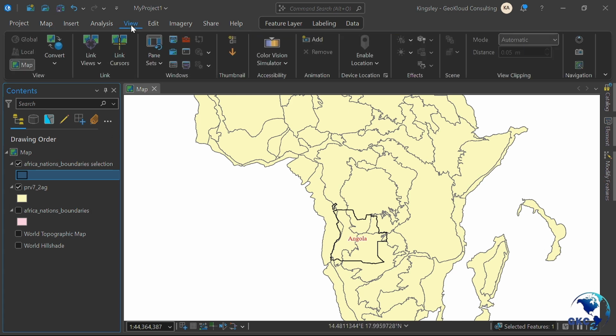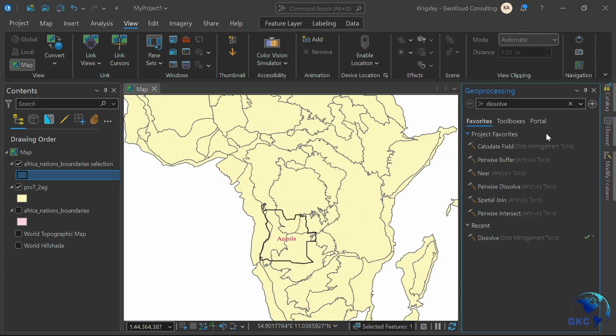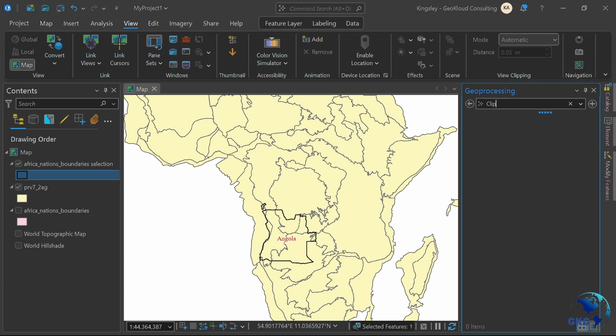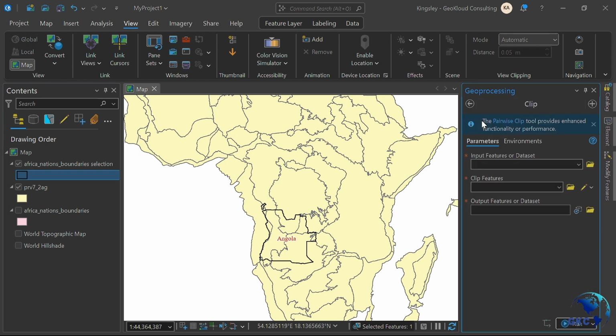So I will navigate to my geoprocessing toolbox, view geoprocessing toolbox, and just simply type clip here. So we have the clip analysis tool. Select that. Remember earlier we said our input feature will be our big data set, which will be our geology. Then our clip feature will be our study area, which will be the African national boundary we just clipped out.